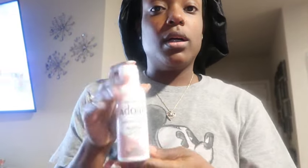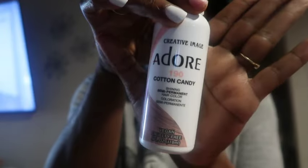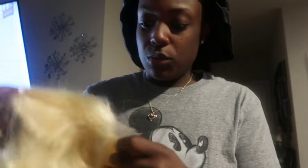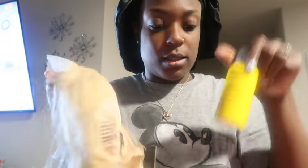So I got the color cotton candy. Let me see, yeah, focus, cotton candy. Yeah, look at my nails. Anyway, so yeah, I got the color cotton candy. So what I'm about to do is, because I'm gonna dip it, watercolor it, go ahead and start spraying the lace with the Got2b.